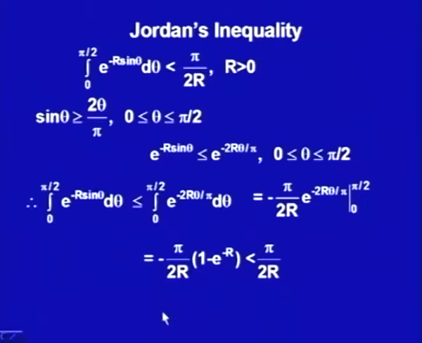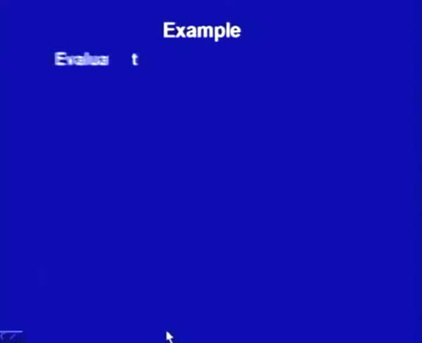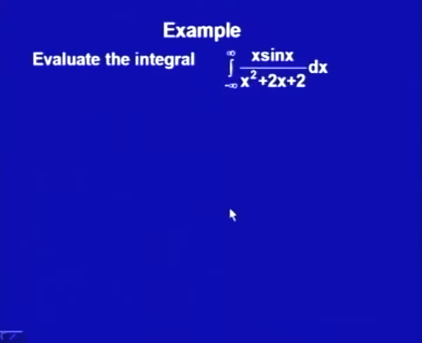Let us see how we are going to use this in the evaluation of an integral where my f x is failing our degree condition. So, for that let us see one example. Evaluate the integral from minus infinity to plus infinity of x sin x upon x square plus 2 x plus 2 dx. Let us see this integral.